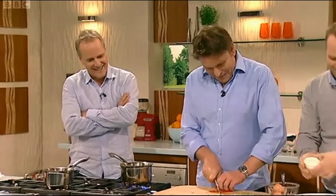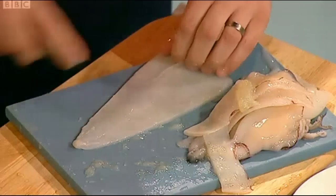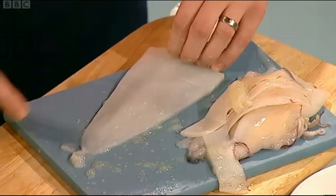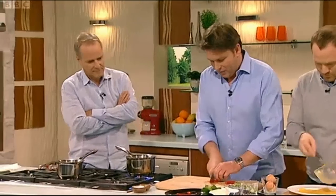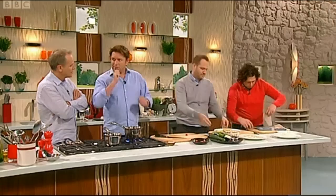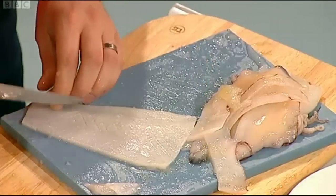Straight in. So we've got flour, egg and breadcrumbs. Now, this is what we call tapané. So if you see what Sean's doing over here, we basically just use the weight of the knife to score the fish. It just makes these little incisions inside the fish to actually tenderise it a little bit more, and then when we cut it, see those little lines? So it's easier to eat. So rather than it being chewy, if we do overcook it, which we won't do, but that's the way to stop it.